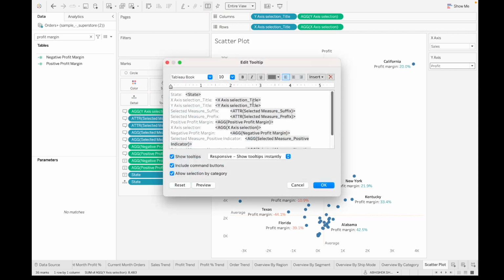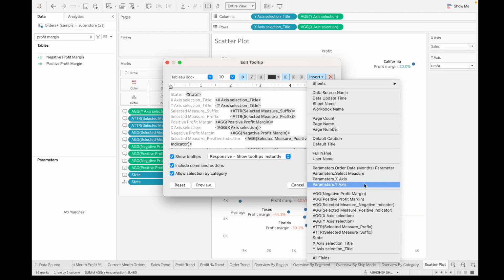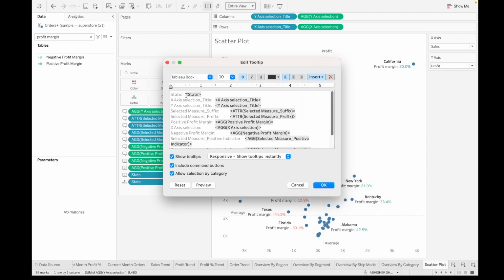Now simply format our tooltip. First of all, okay, state is fine. Then the x-axis title, y-axis title. So x-axis title, let's say sales, y-axis title is our profit.